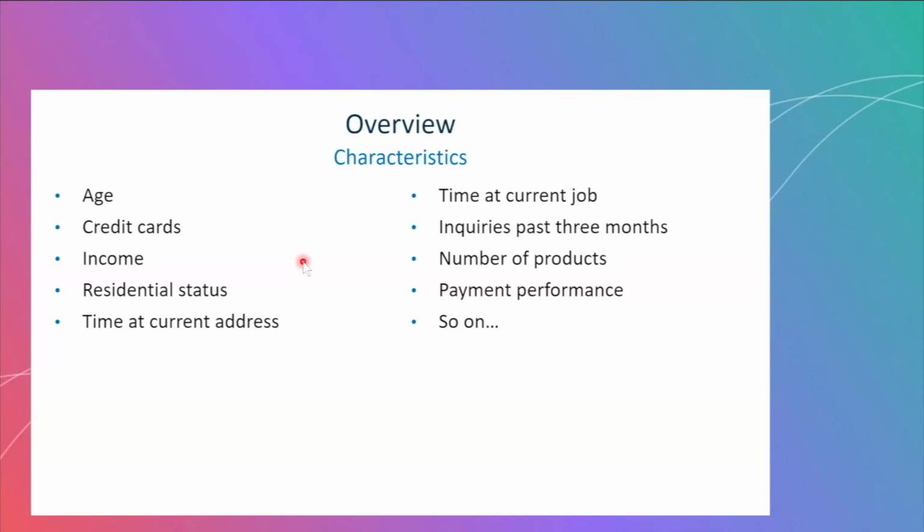Again, certain of these information points could be very crucial, but it depends on the country you belong to. For example, age in certain countries is something that is not allowed to be used, because it's a very confidential information, it's a very personal information. So certain countries disallow the usage of age kind of variables in your models.